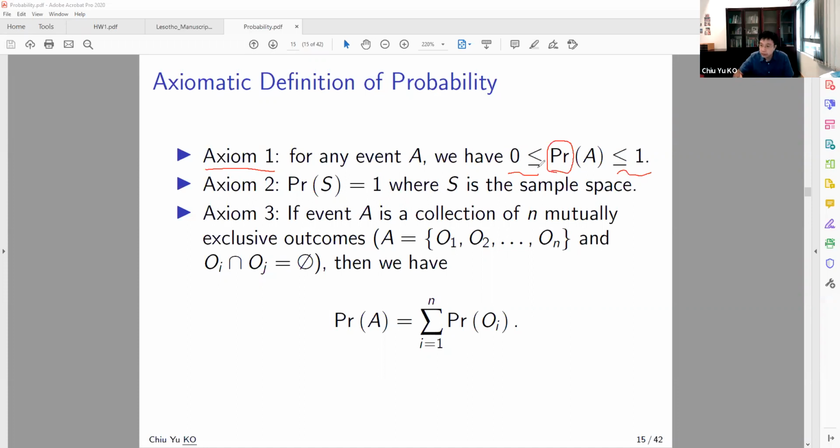So that's the definition. The second axiom tells you that we know everything, so the probability of the sample space is 1. That is the definition. And remember, this is different from the definition by relative frequency. Here, we don't talk about frequency, we just define things in this way. So we have a set of events, the sample space, and we say the probability that something in it will happen is 1.